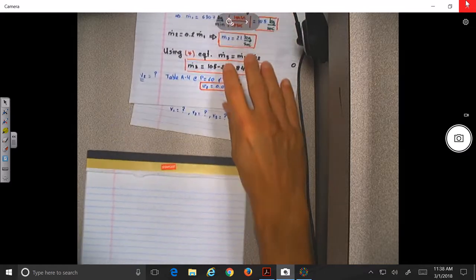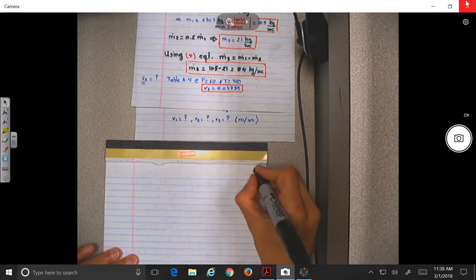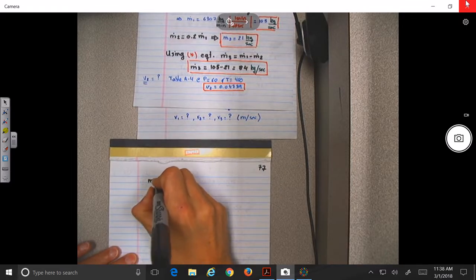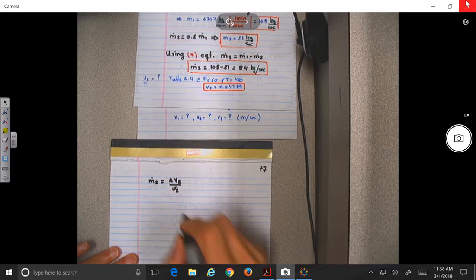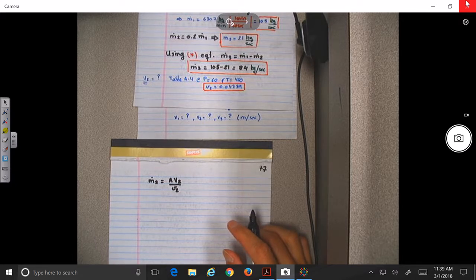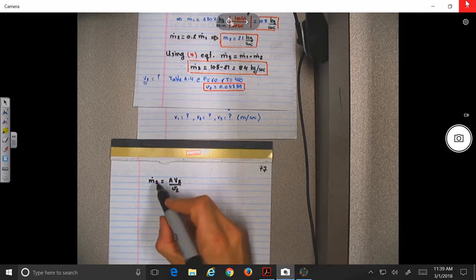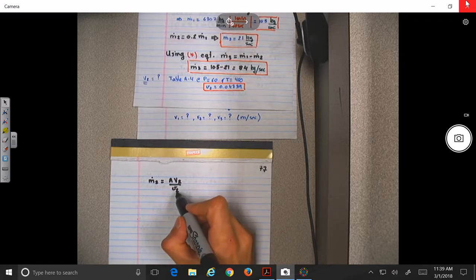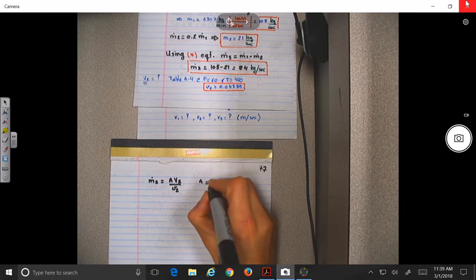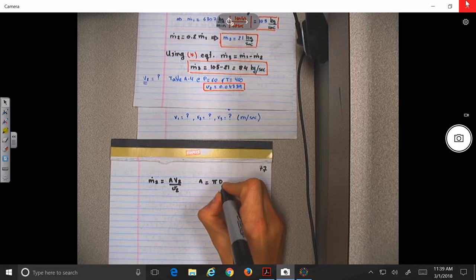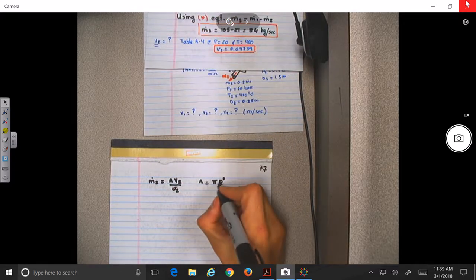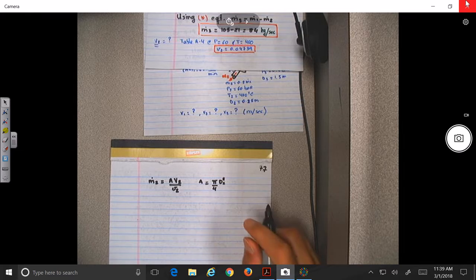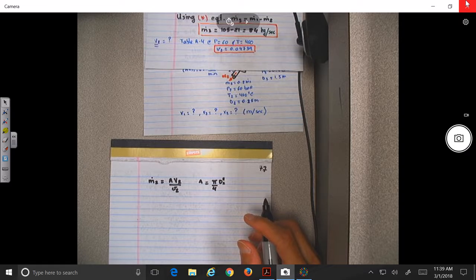what can we do? We can use the same equation as before, which is what? The mass flow at 2 is equal to A V2 divided by specific volume at 2, no? Okay? So in this case, we know M, the mass flow at 2, we know V2. Then what is the area? Pi D squared, we have D1, D2. So D2 squared over 4, no? Yeah, if we use the radius, it will be pi r squared. If you use diameter, it will be pi over 4 D2 squared.